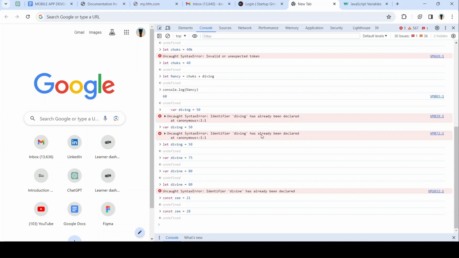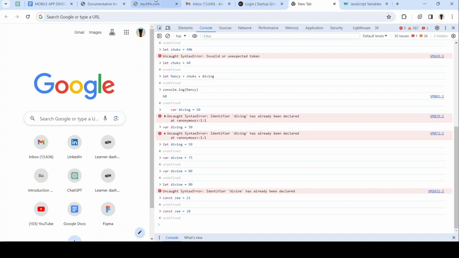So your focus on using variables should only be let and const. Most times you end up using let because you don't necessarily have to always use const to assign variables. So let and const, that's what you would use.